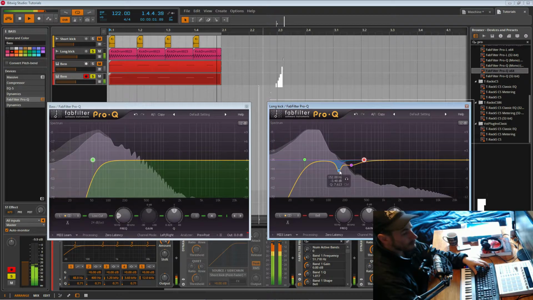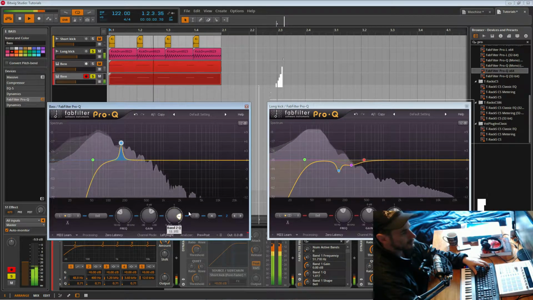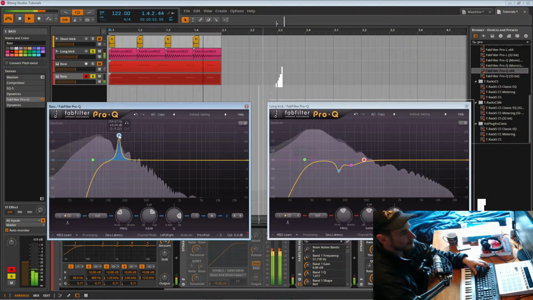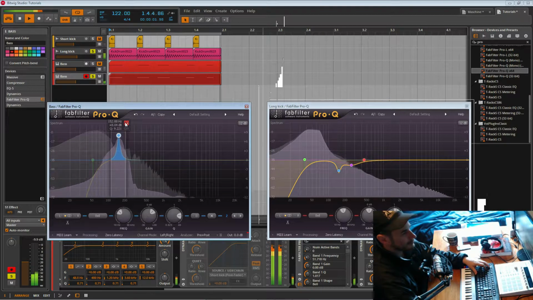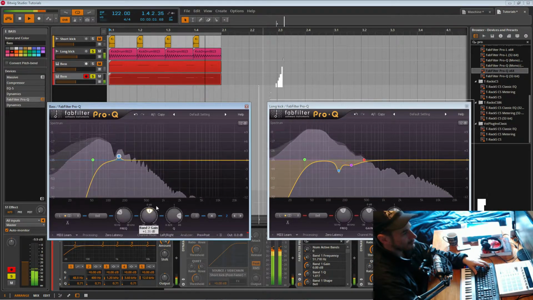Now we've cut out 152 Hertz ish on the kick. Let's make a notch, and bring that to roundabout the same frequency. So we say 152, so we're around about there. Let's listen to that. That is a horrible sound, a horrible frequency, so we actually don't want that on our bass either. These are the sounds which we like to cut out. So we're going to cut that out too on the bass.